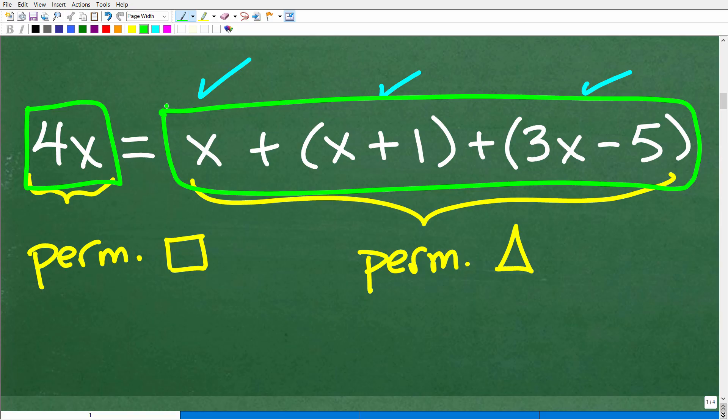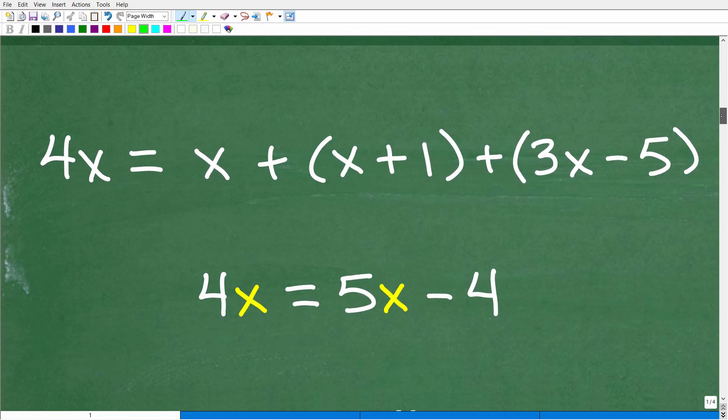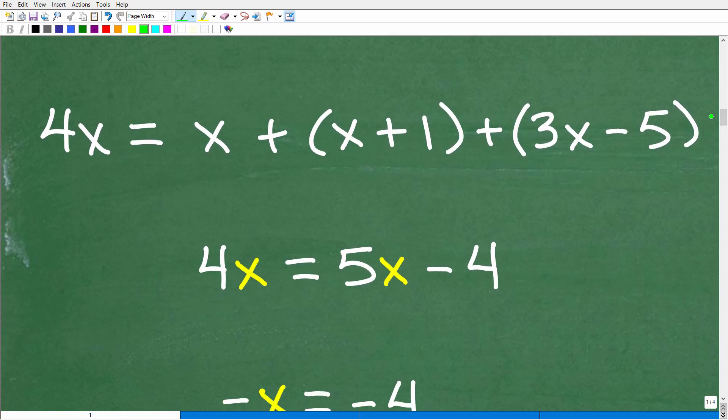Let's go ahead and get into that right now. First things first, we're going to tidy it up by combining like terms. We have a lot of x's here and numbers. So when you're solving linear equations, and that's what this is, this is basic algebra. Remember, we have an x here, or really 1x. When you see an x or a y, in front of that is always a 1. So if you're getting questioned, hey, is there a number in front of that? Yes, indeed, there is 1. But typically we won't write 1x. It's just x, but you need to know that there is a 1 in front of that.